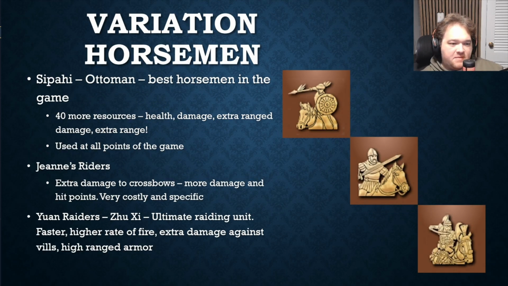Sipahi for the Ottoman is the best Horseman in the game. Bar none, best Horseman in the game. Amazing unit. Now they cost 4 more resources, but they have more health, damage, and extra range. You don't understand how good extra range is. They can take better fights, they can snipe faster, they can get siege easier because they're harder to body block, they kill vills better. Like, they do everything better, dude.